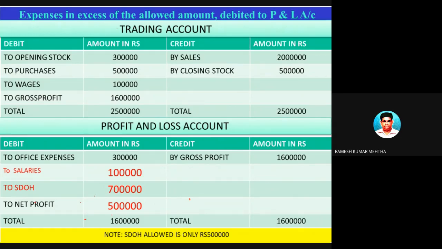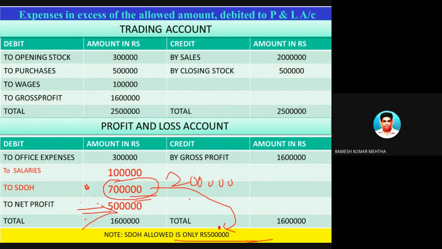Now in this case, if you look at this particular transaction compared with this transaction, how much was allowed according to the books of accounts or summary of the statement? You are allowed to show on the debit side of profit and loss account selling and distribution overheads of 5 lakh rupees. But how much have you shown? 7 lakh rupees. Means you have shown expenditure of more than 2 lakh rupees than what it should have been. There should have been only 5 lakh rupees here, but you have shown 7 lakh rupees. So there is an error in the calculation as far as net profit is concerned.